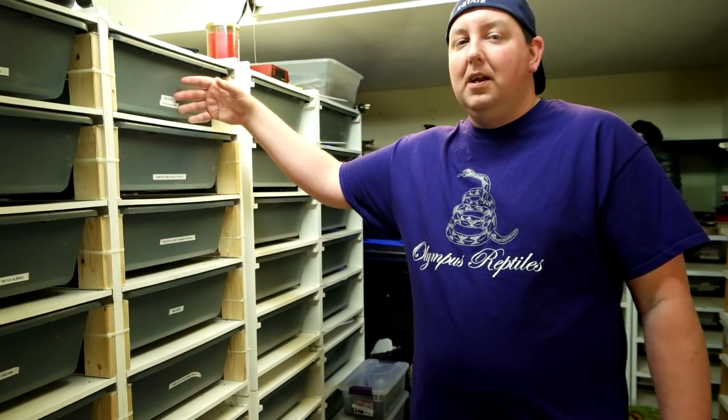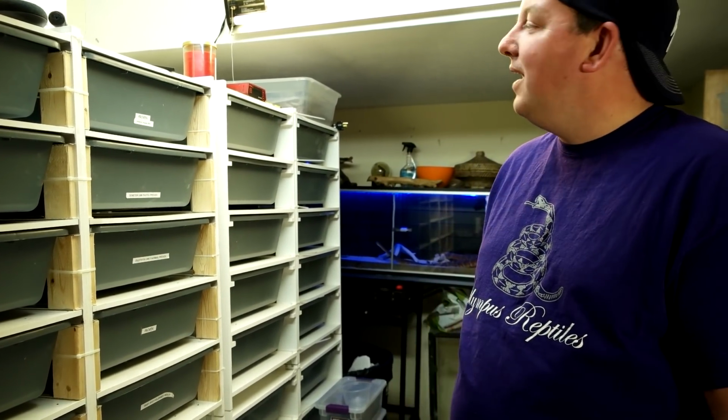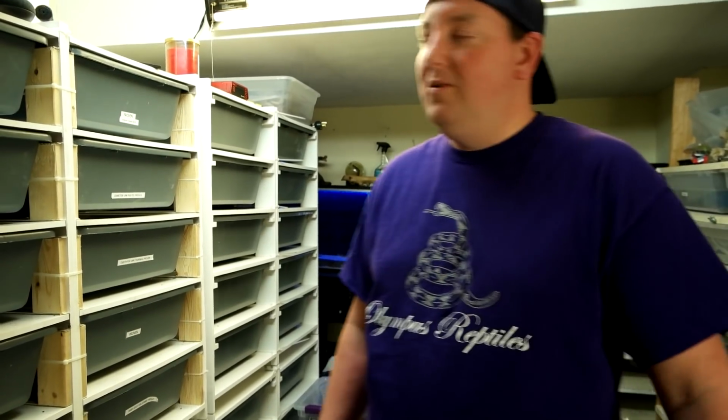But before you get here, you're going to have to buy probably another rack. And here's why. You're not going to be buying adult snakes to begin with, most likely. Not at our prices, because we're going to do this on the cheap. So you have to buy another rack, but plan to buy this rack too. That other rack is going to cost you, that's right, about $1,000. That's buying brand new racks. You can probably get into that a little cheaper. I'll be honest, you could save some money there.